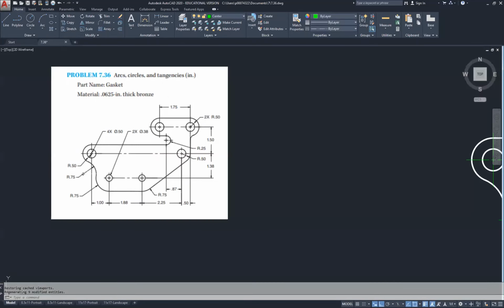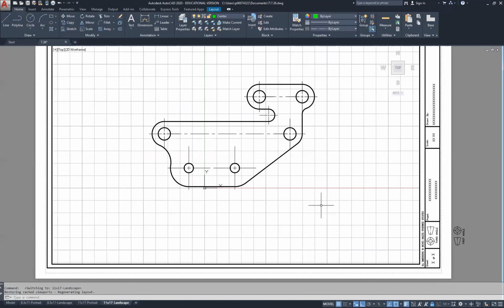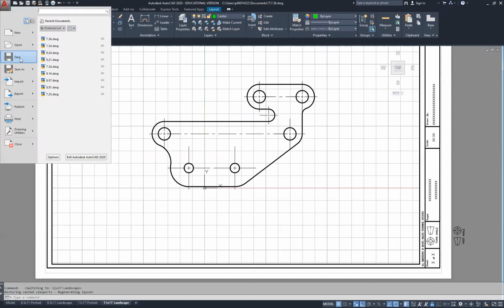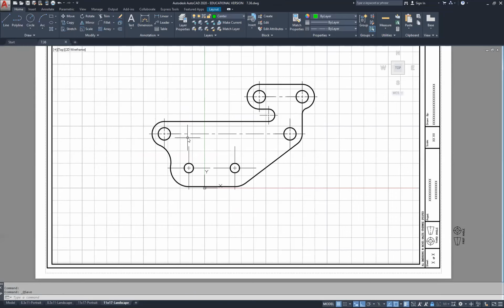Review the image. Pretty straightforward. If we go too far, let's make sure we save. Now, notice that I hit save and not save as, just so we already saved the drawing previously in the earlier part of this drawing. Now we can change our layer to annotate. And we can start putting our annotations in.